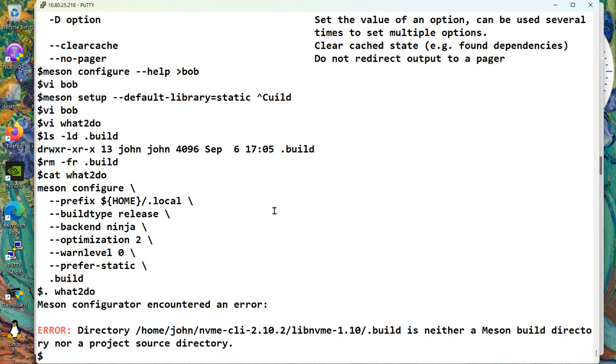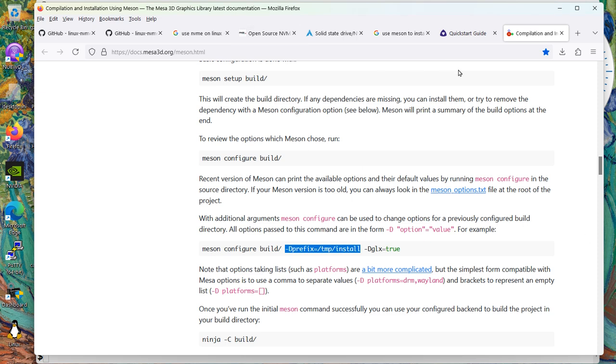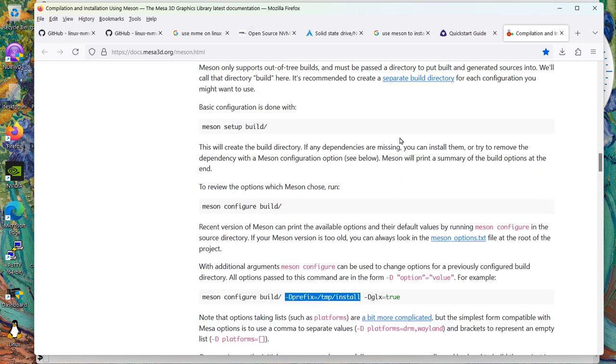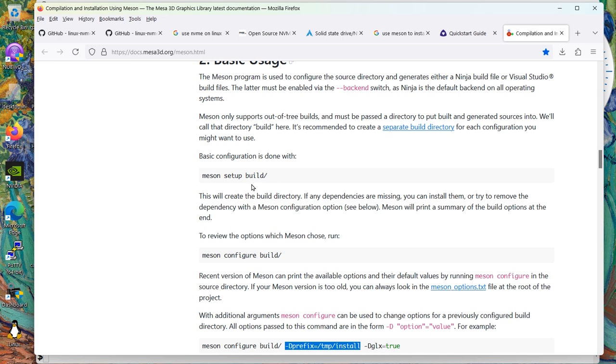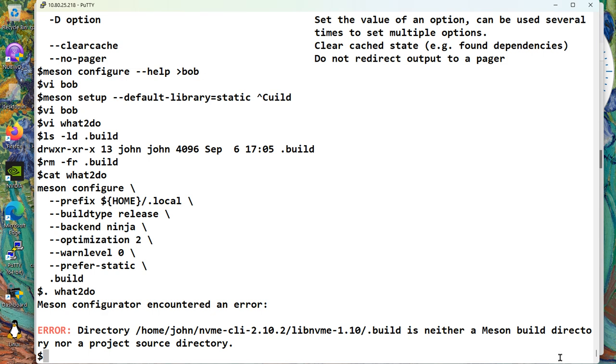And it says that thing is neither a meson build directory nor a project source directory. Huh? You know, people. We're trying to do the right thing, but it is really confusing. And it says, oh, we didn't do the meson setup. Okay, because I deleted everything. Okay.